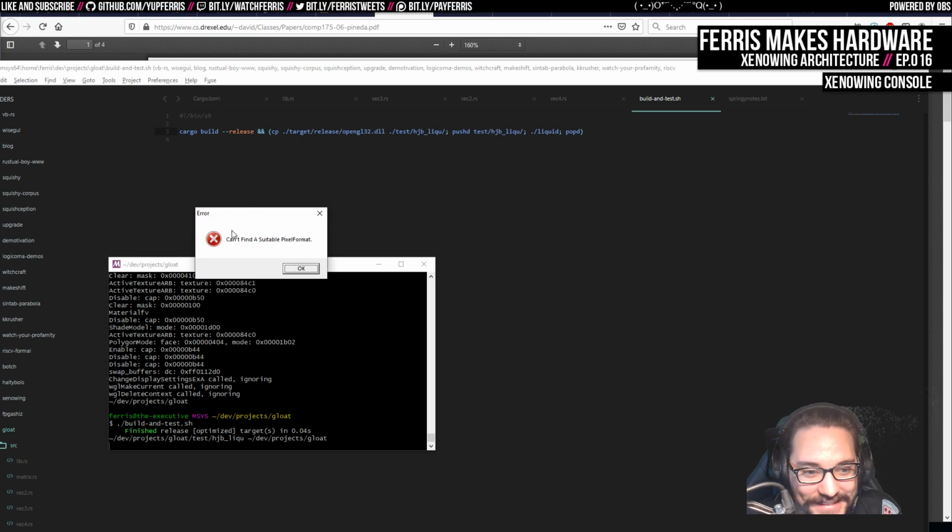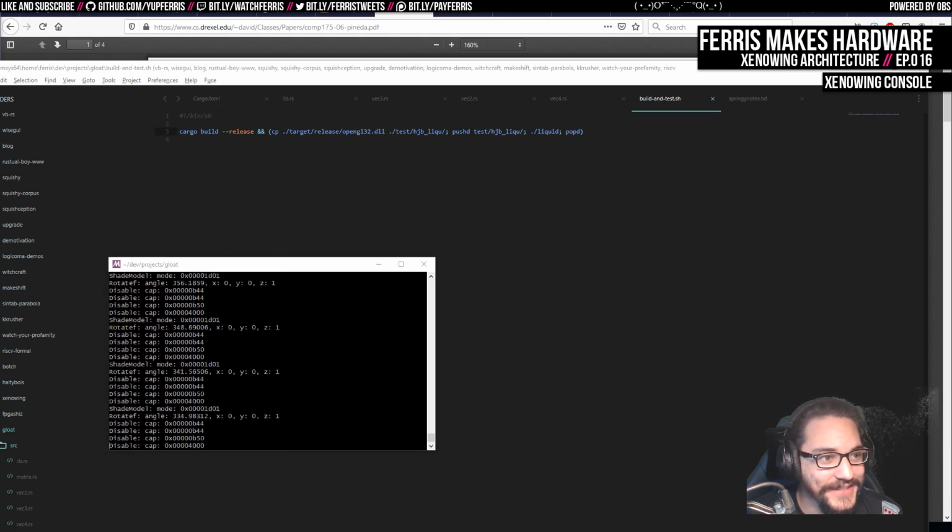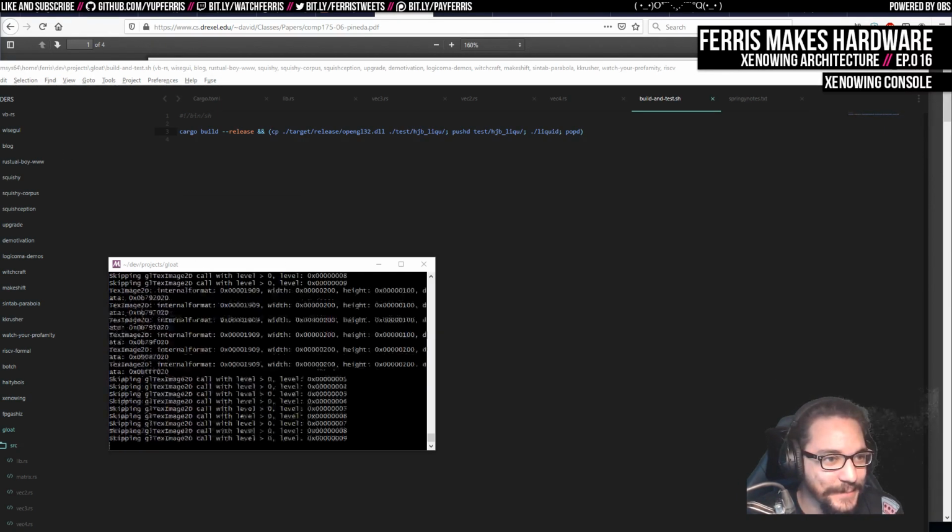Yeah, so this is Liquid When, and when I run it, it says it can't find a suitable pixel format, and it does that because one of the first things it does is call ChangeDisplaySettings, and I don't want this to run in full screen because that's really disturbing when I'm just having my own output anyway. So I hooked ChangeDisplaySettings and just have it not do anything, and now it can't find the right pixel format because it thinks it made a window. But that actually doesn't matter. It actually still runs despite that.